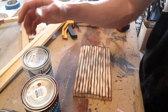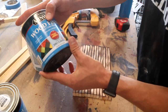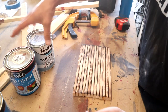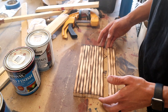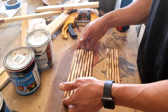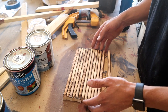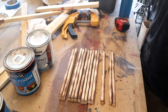Now that we're done with the torching I'm going to go ahead and stain them. I got some Minwax water-based wood stain tinted in crimson for the red, and then denim blue for the blue, and for the white I got some Varathane water-based wood stain. For the union I'm just going to measure over five inches from the left side to make a mark and then hammer in a utility blade to get my divider for the stain. I usually do about two coats of this but you can do as many coats depending on what color you prefer.